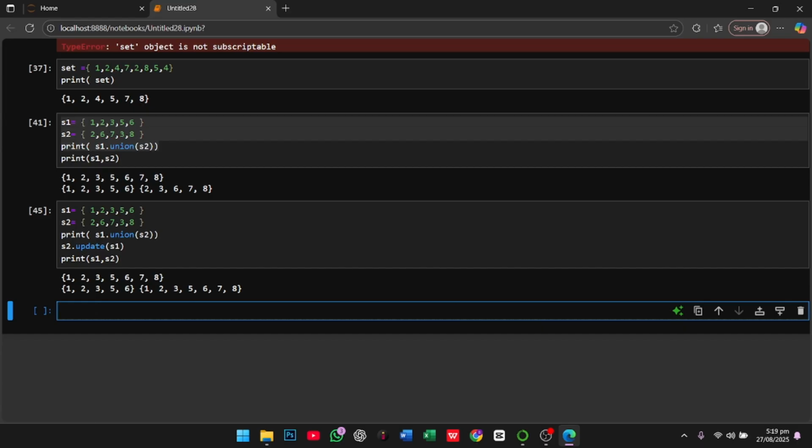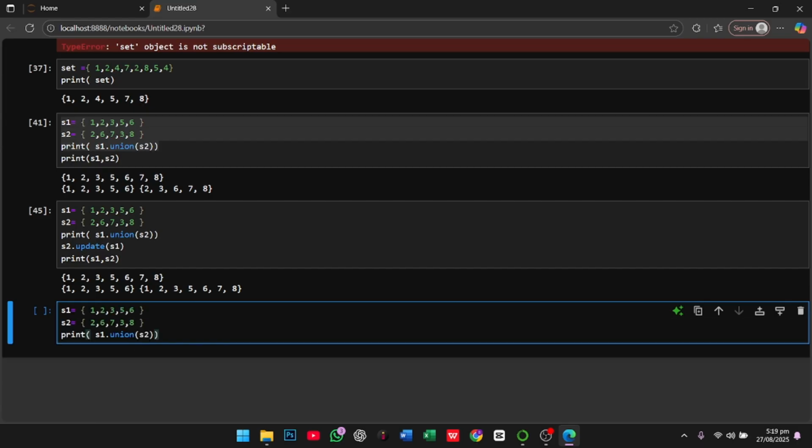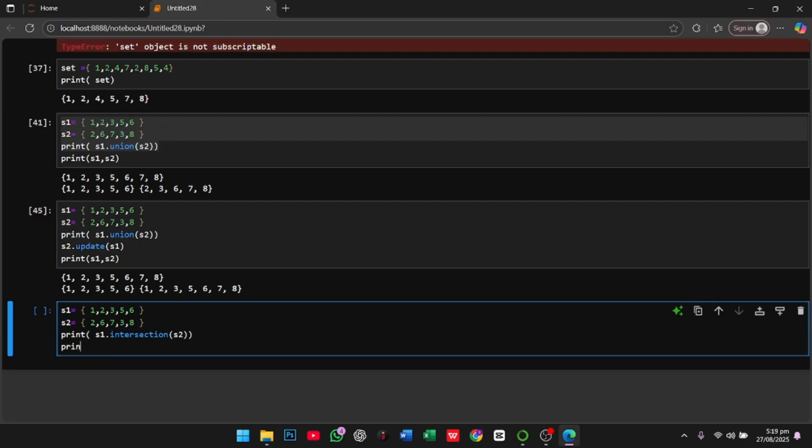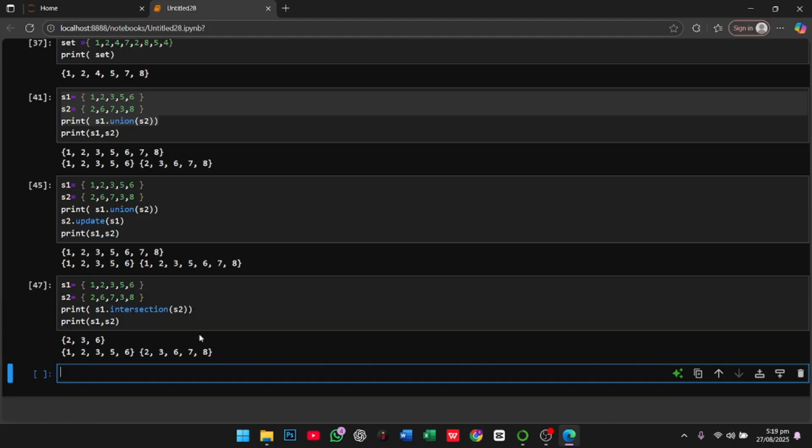So for this, if I take the above example and here I use intersection, and I want to print also S1, S2. You see, the first thing it gave us is the common entries between S1 and S2, and it's 2, 3, 6. And at the end it gives the S1 and S2 values.